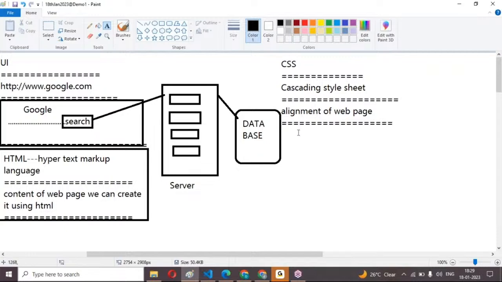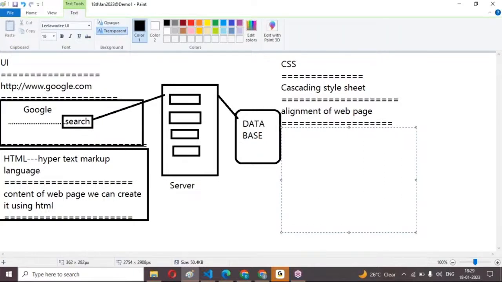Okay, here what can we do with JavaScript? Just now I explained the error message. That red color is coming from CSS, but that error message is displayed from JavaScript. Here using JavaScript we can do the validation part of our web page. Using JavaScript we can create alignment of the web page, as well as here using this JavaScript we can create it here.